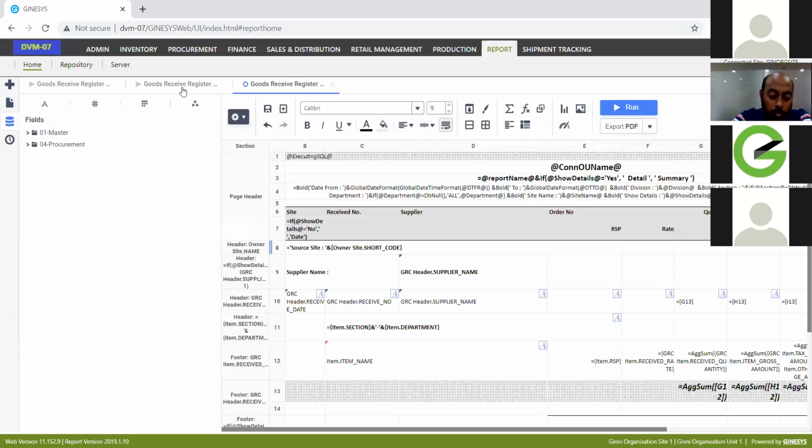So, for rendering purposes, again, the same will also be there if you want to export this particular report into a PDF. This particular option will also be there. I mean, this repeating of this particular site name, source site information will also be there, right? Okay.